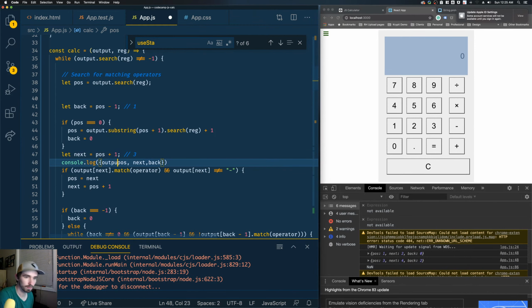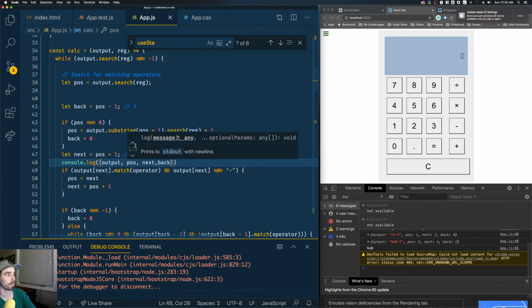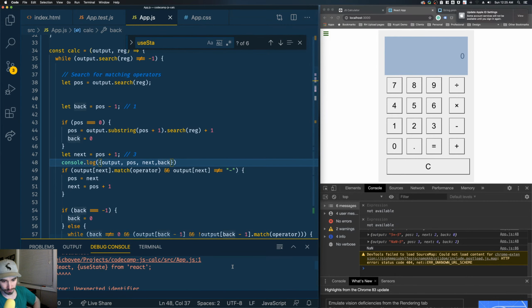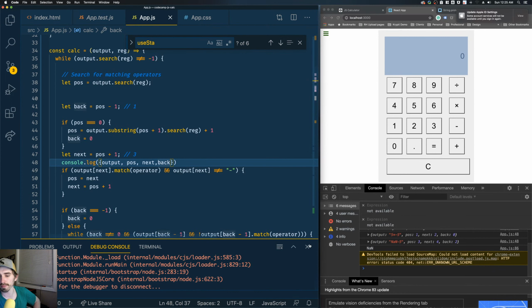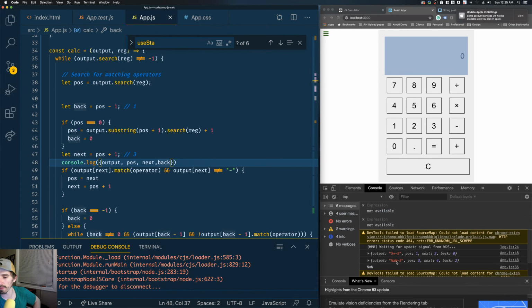Output. Alrighty. So it sends it in with the position 1, next is 2.